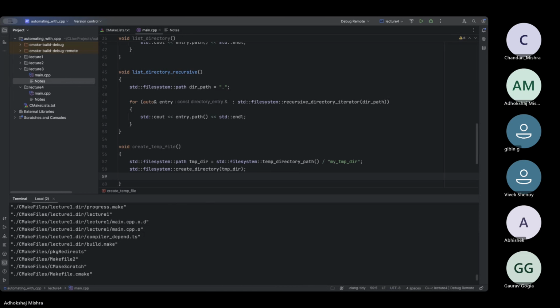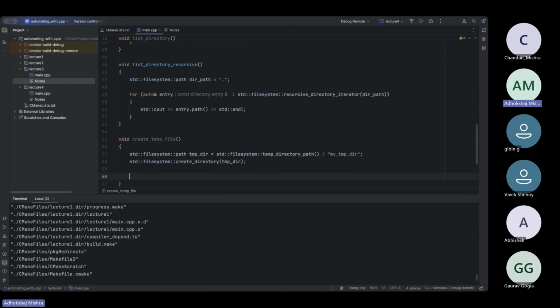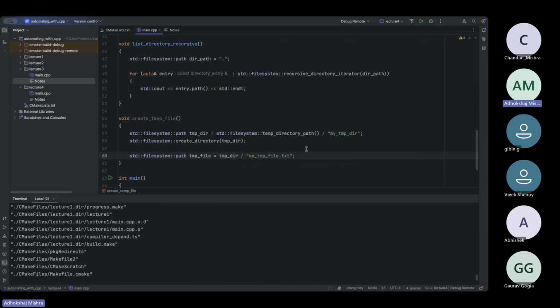So std::filesystem::path tmp_file is equal to tmp_directory slash, and then here we can pass my_file.txt. So we can do this as usual.